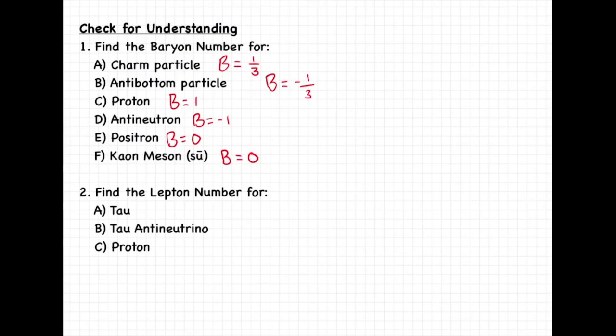Lepton number for tau particle, which is just 1 lepton, L equals 1. Yep, leptons don't make composite particles, so it's not baryon number or some sort of hadron version of leptons, it's just the leptons. So when you have 1 lepton, you have a lepton number of 1. Tau anti-neutrino, -1. Neutrinos are still leptons. They're chargeless leptons. So an anti-lepton is -1. And a proton, of course, has no leptons.